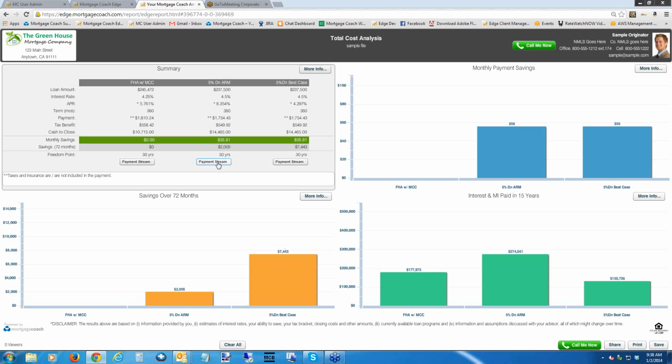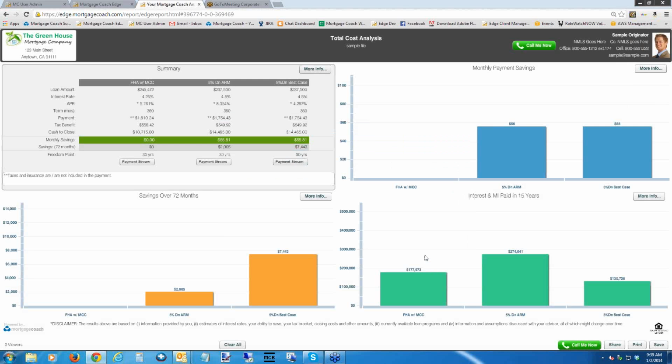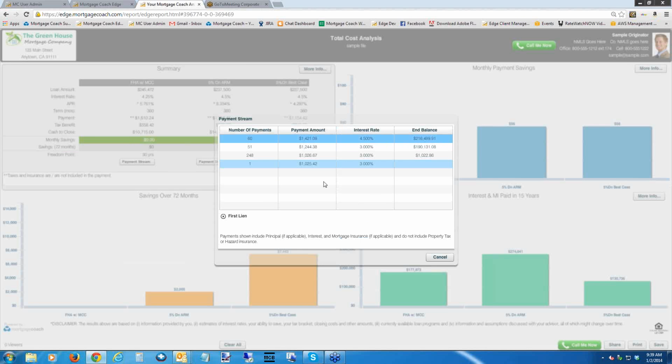Now, if we want to see it, we can actually look at the payment stream as well. So you might want to direct your client to look at this. The number of payments and where the rates are potentially going to go. This is a worst case scenario, and you can see that it only took 3 adjustments to get to that life cap, and it's done. It's going to have 248 payments at that life cap, so that's a substantial amount at 10.5%. When we look at our best case, you can see what it does. It starts off at the start rate. It's going to go down to index plus margin, which is that 3%, and it's going to stay there for the remaining life of the loan.